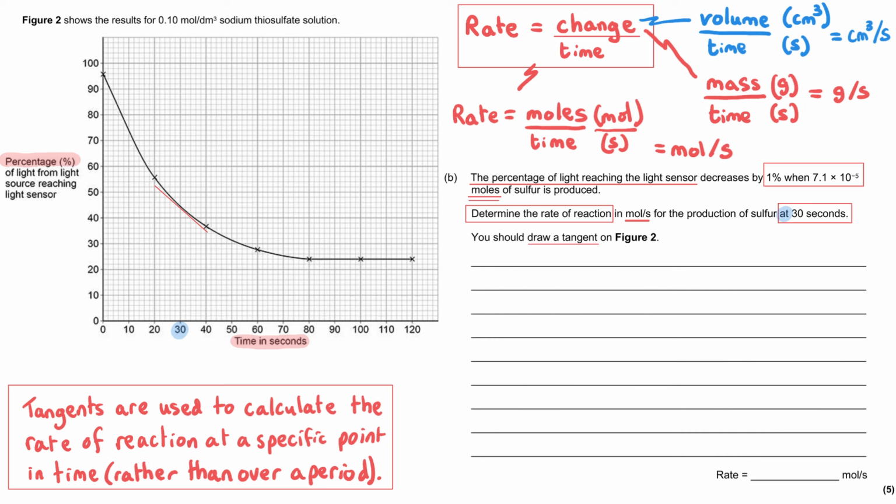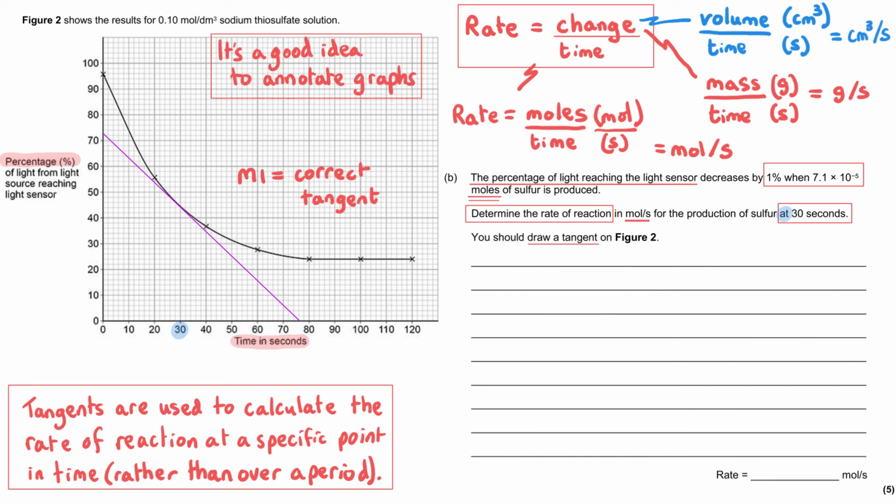When you draw a tangent, my strong recommendation is that you always, if you can, extend the tangent to the two axes that we've been given, because that will make the use of that tangent much easier. And so you can see here I've drawn my tangent. It meets the curve at 30 seconds, but it continues in a straight line all the way to the x-axis and all the way back to the y-axis. And so now we've got our tangent, we need to work out the gradient of this tangent.